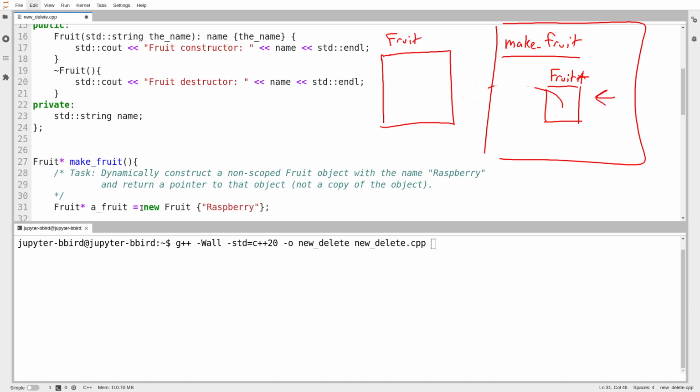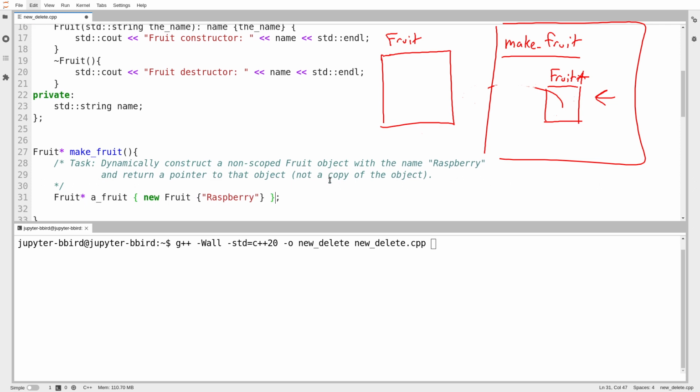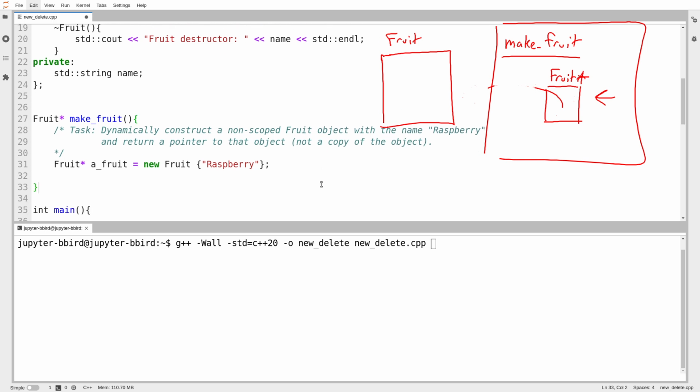I'm deliberately here using a C-style initialization, but you could do something like this. I've decided, having reflected upon it, that actually the C-style initialization might well look a little bit easier to work with, just because I know that pointers are nobody's favorite at this point, especially because it was a while ago since you've used them. So I'll use this just to get us back up to speed. But remember, as we've seen, especially with our discussions of things like copy construction, that C-style initialization is equivalent to uniform initialization. So we'll just take a pause on uniform initialization for this video while we warm back up to pointers.